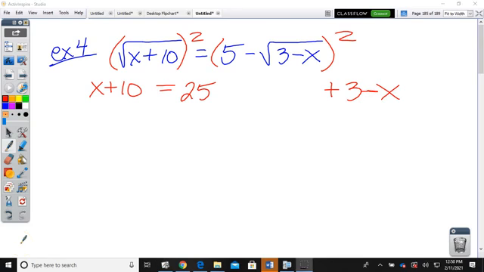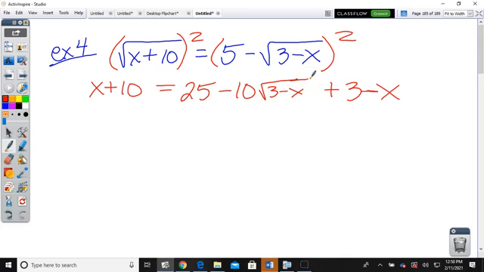I have to fill in the middle. Remember, you leave a little space for the middle part. To get the middle part, I'm going to multiply that times that, which would just be negative 5 square root 3 minus x. And I do what to that? Double it. So it will make negative 10 square root of 3 minus x. Wait, do that again. Where do you say that?